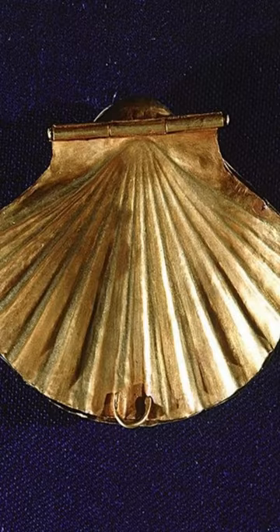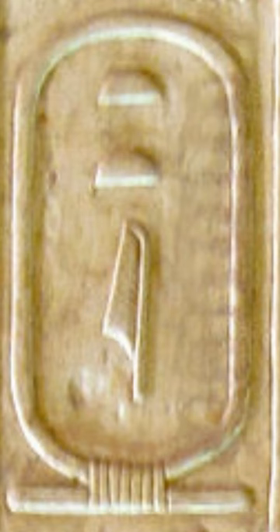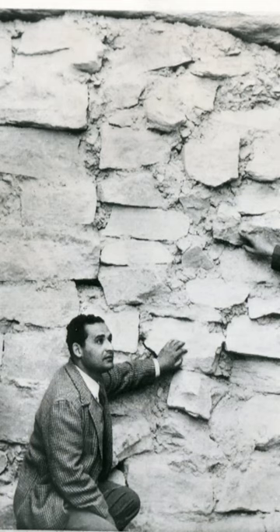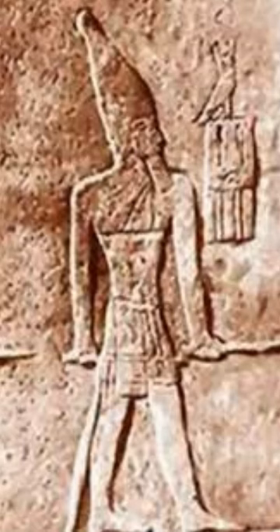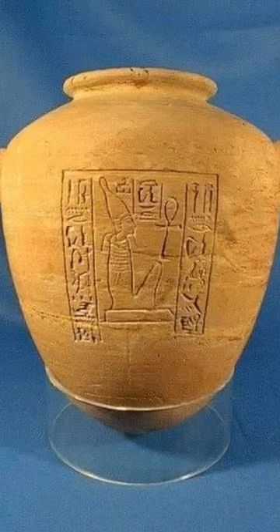Sikhemkitz Pyramid was planned as a step pyramid from the first. Its base was a square measuring 378 feet x 378 feet. If the pyramid had been completed, it would have had six or seven steps and a final height of 240.5 feet. These proportions would have given the pyramid an angle of elevation of 51 degrees 50 minutes, identical to the pyramid at Midom and the Great Pyramid of Giza.